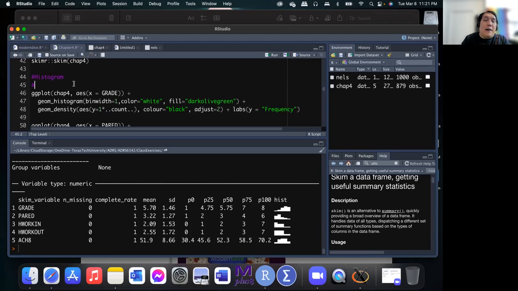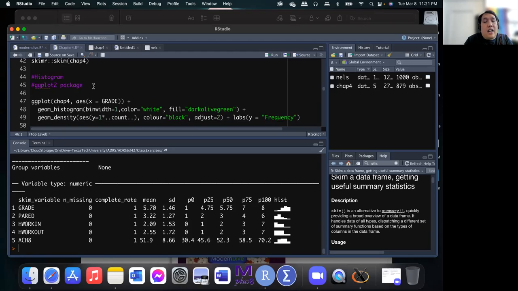And in R, one of the ways through which we can do that is to use the ggplot2 package, which also comes in as a package when you call tidyverse. So when you call tidyverse using the library function, it automatically calls in the ggplot package.